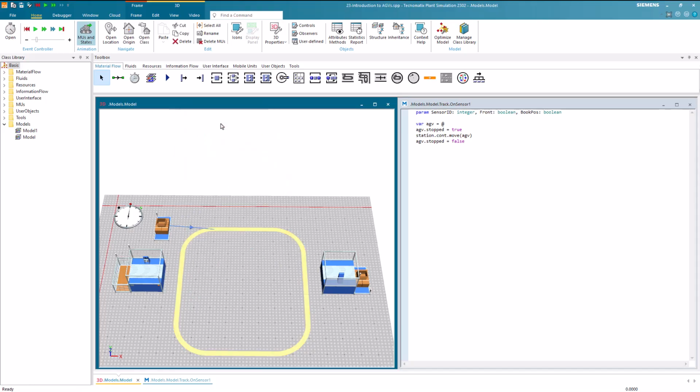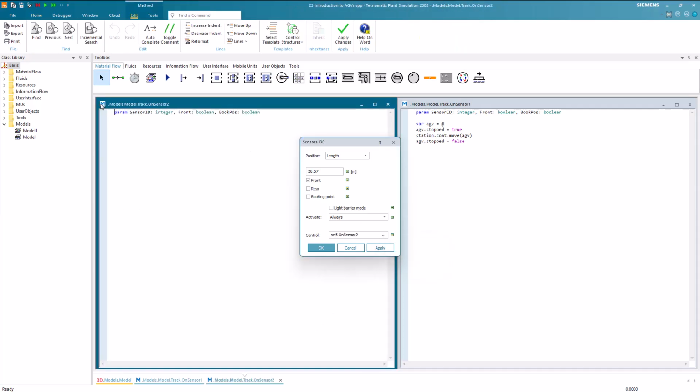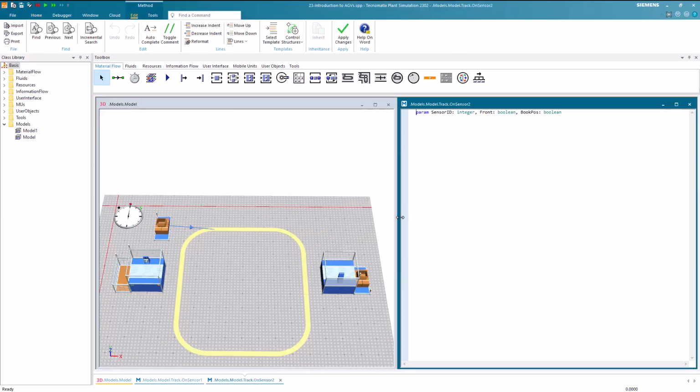Now we again create a control. Here, we once again aim to access the AGV. Therefore, we create a variable named AGV and assign the anonymous identifier @ to it. Then we set the stop attribute of the AGV to true.